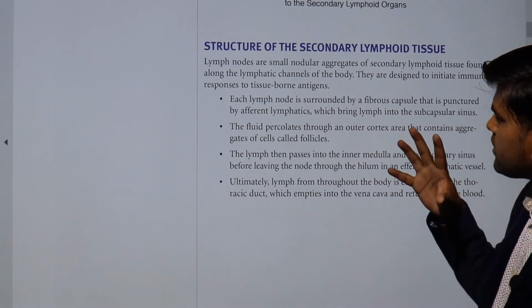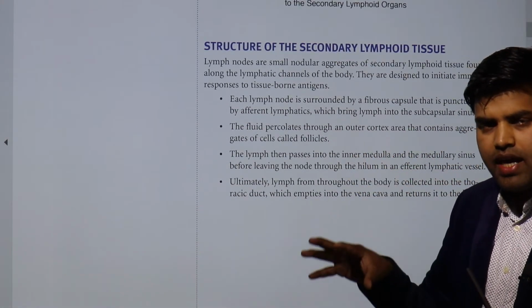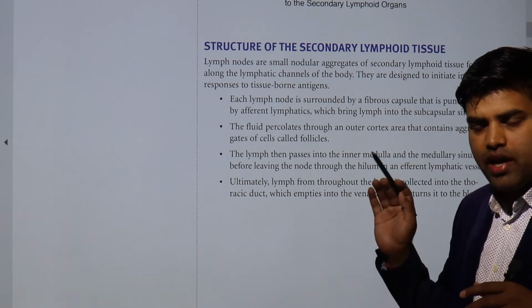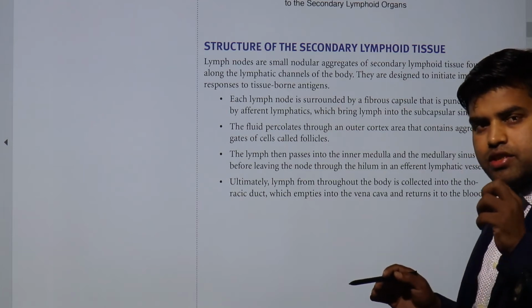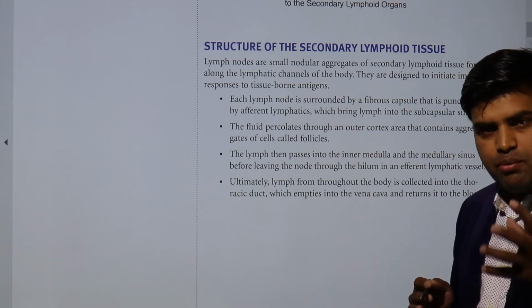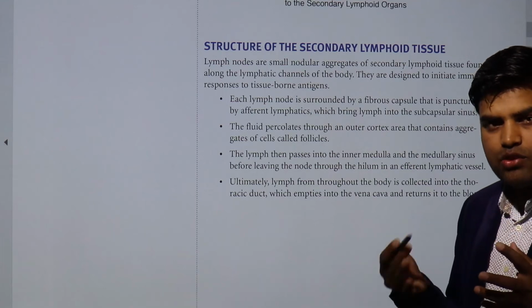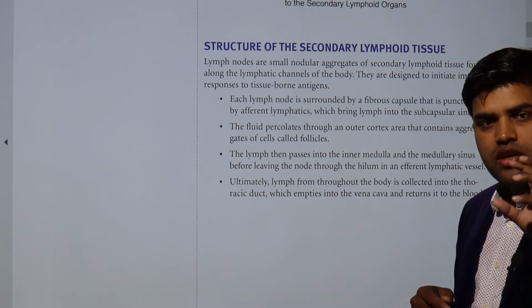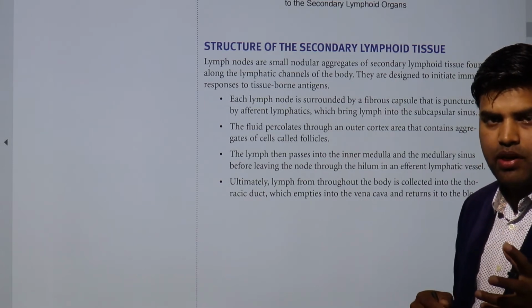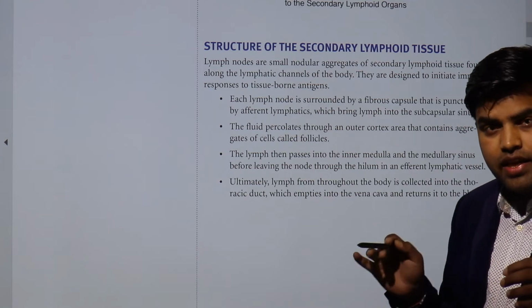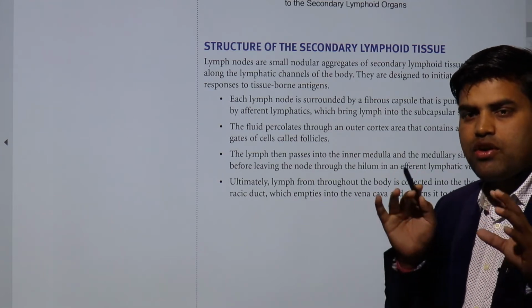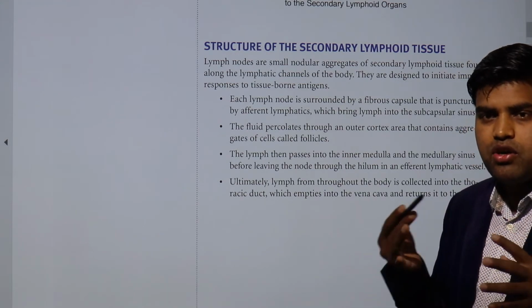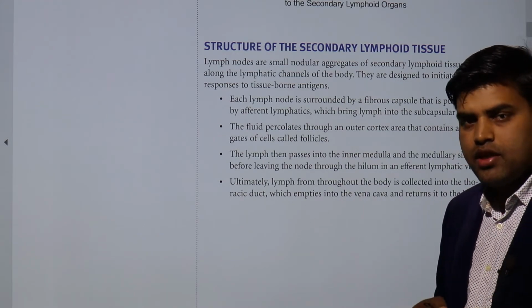Now let's discuss some of the internal structure of the spleen as well as the lymph node where the T cell is actually present. This is important because when we have an infection, the T cell area becomes active and hypertrophic because its activity is increased. Why? Because obviously the antigen has been captured and presented in the T cell area. So you have to understand where the T cell area is located, and where the B cell area is, to understand the concept of hyperplasia or activity occurring inside the lymph node, or in the case of the spleen.